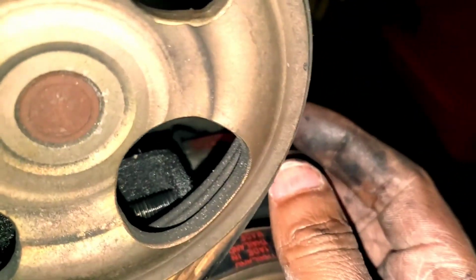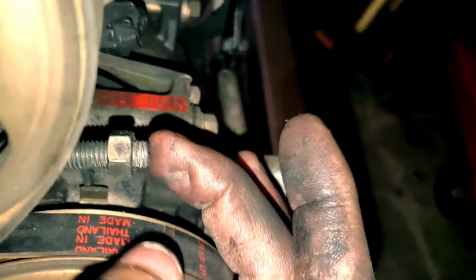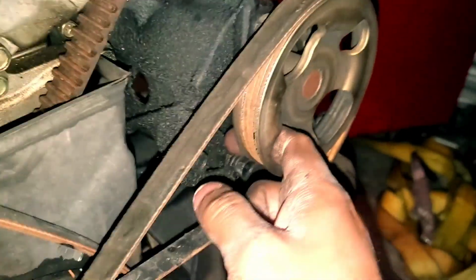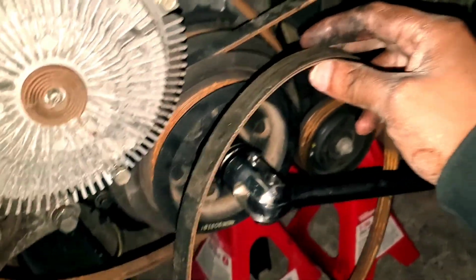And then the bolt that is on here, I don't know if you can see it or not. Let me get out there. This is also a 12 millimeter. You want to back that off. And once you do all that, you'll be able to simply just push this one in, just like the alternator, and then boom, that's how you get that belt off. And that is the first one.